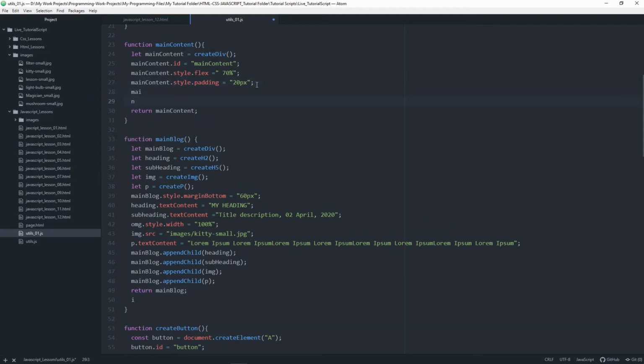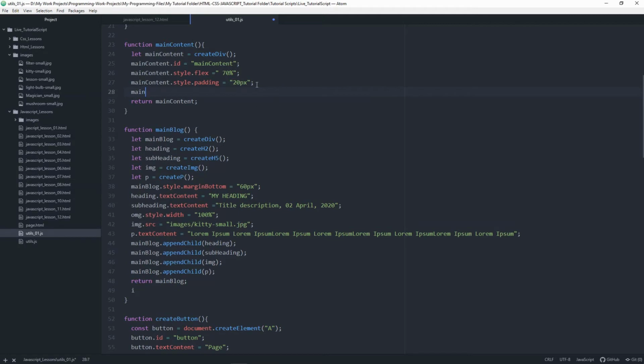So main content dot appendChild, and so in here I'm gonna append the main blog function, because it returns the main blog div with all the content in it. So yes, I'm just gonna call it like that, and yeah, I think that's it. That should be fine.